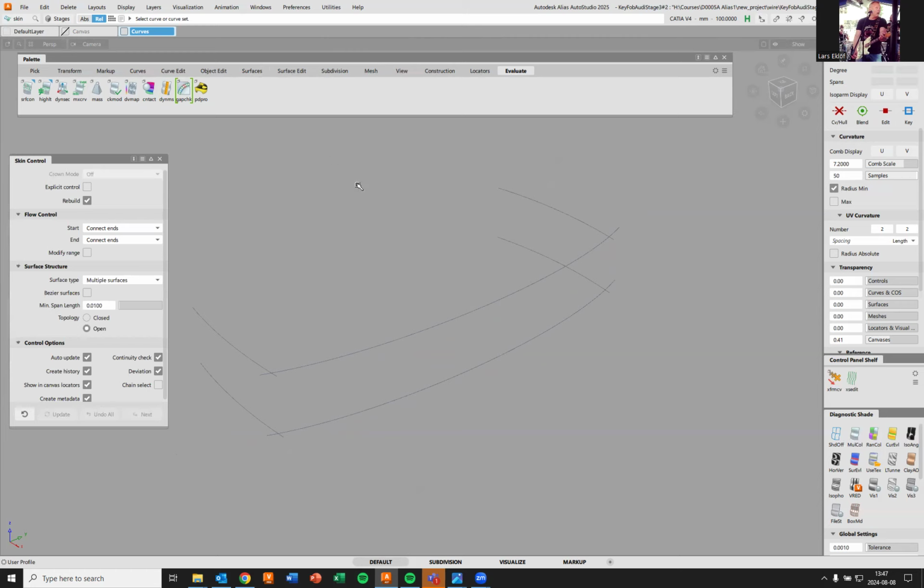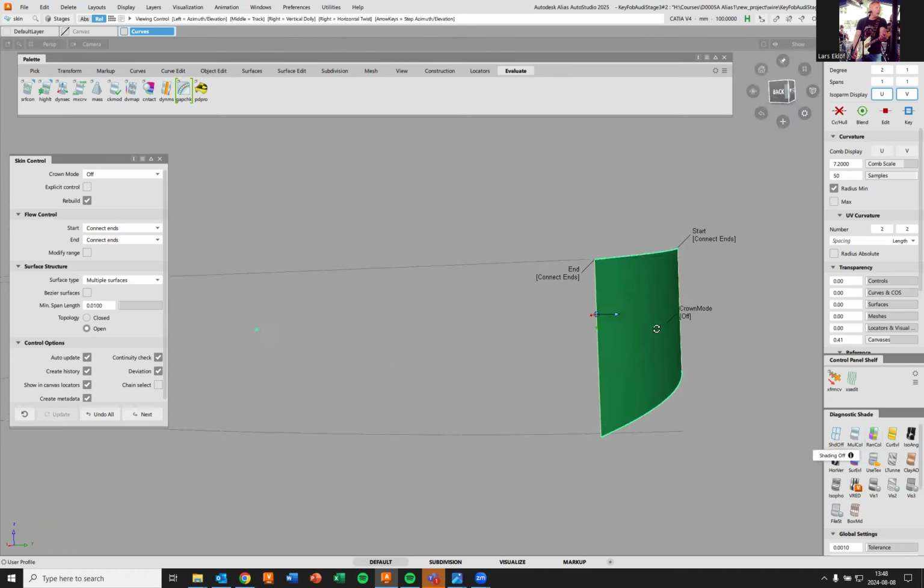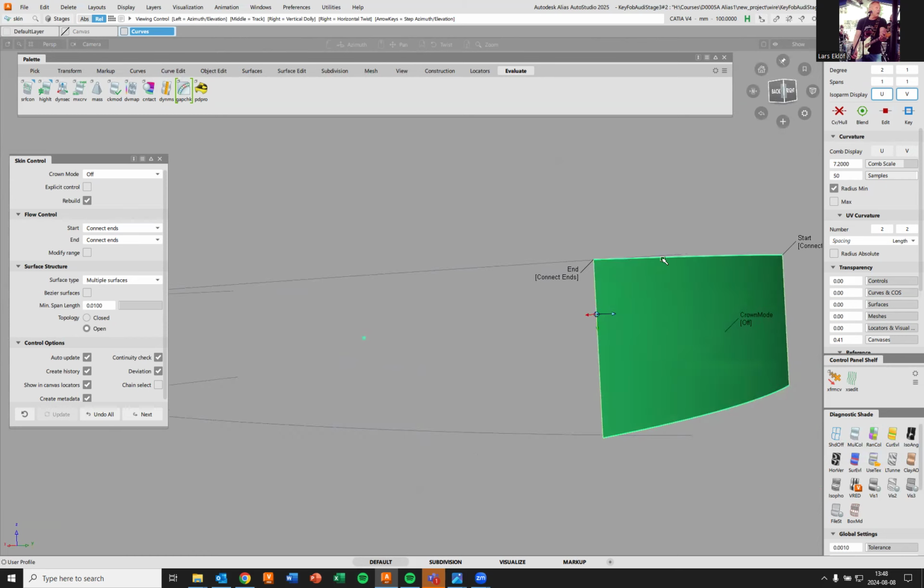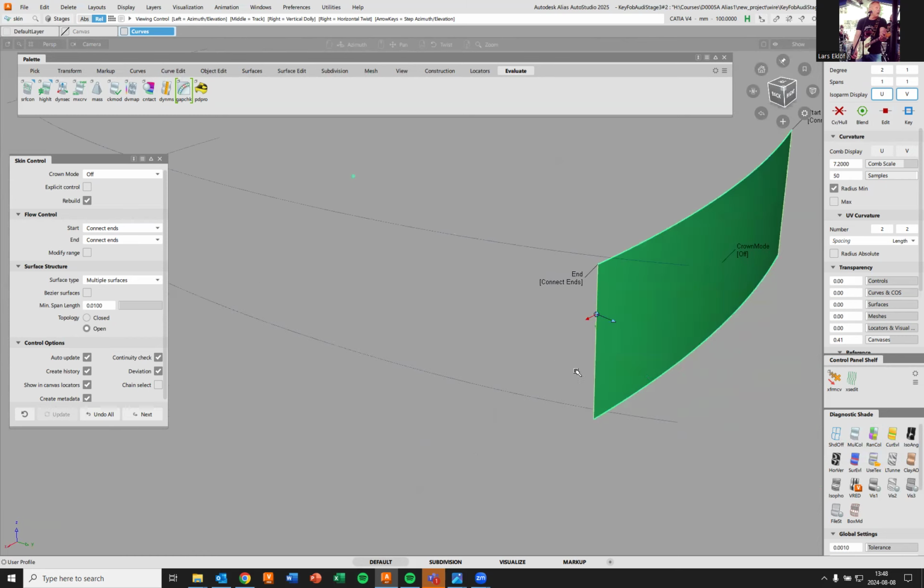You've probably used it before: you select one curve and another curve, and it creates a surface right in between those curves. Only problem here is that this surface right here is absolutely flat in this direction, and we want to add some shape to it. I want this to be crowned slightly. It's hard to see. If we put some color to it, maybe you can see that it's absolutely flat right there, and we don't want that.